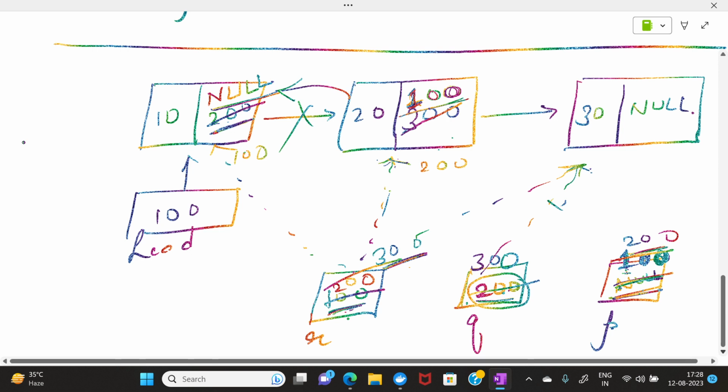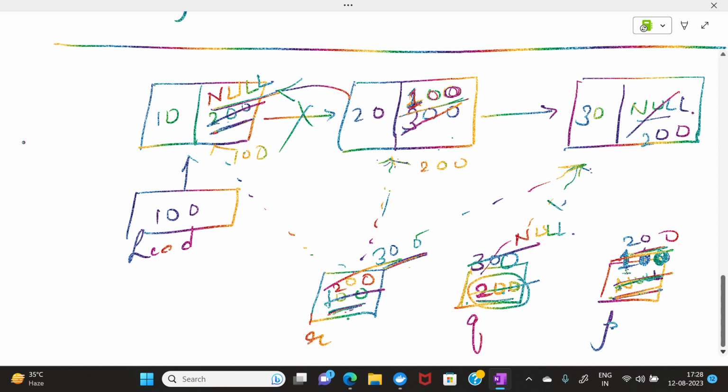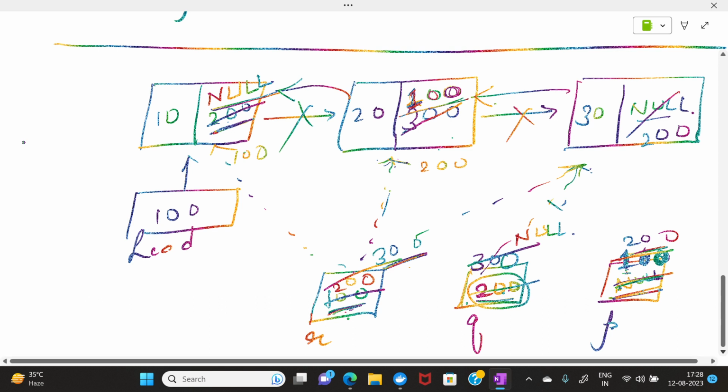Okay, now r is 300 and we have 200 here. So we are putting the q as next of r, that is null, and for r dot next we are updating it with 200, so that this link is broken and there is a new link. And we are now putting the value of r into this p, that is 300.